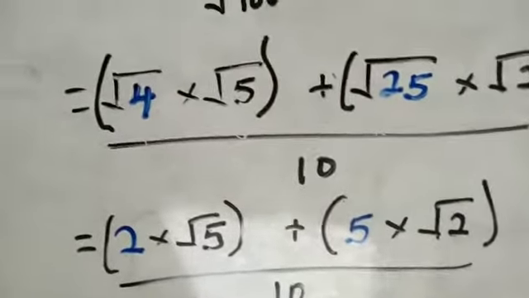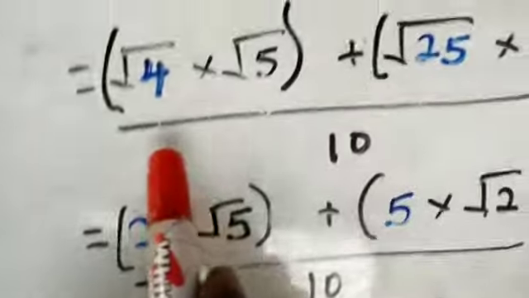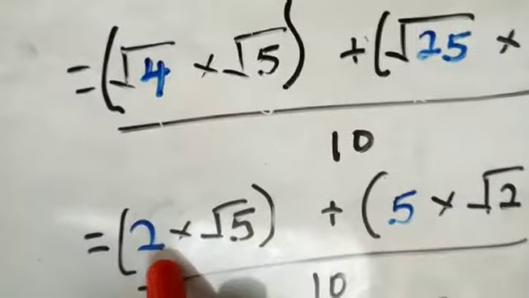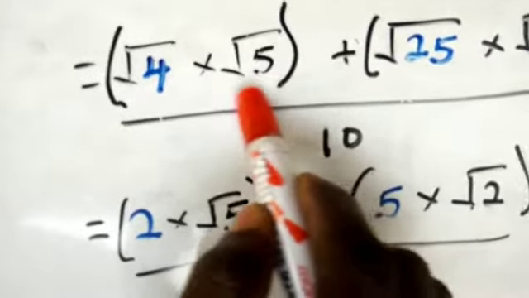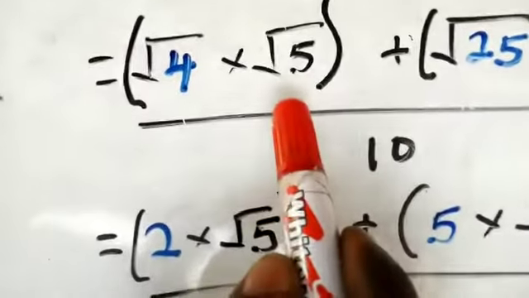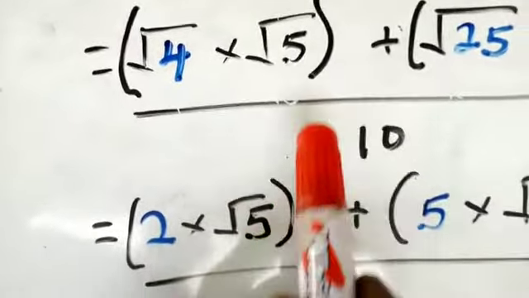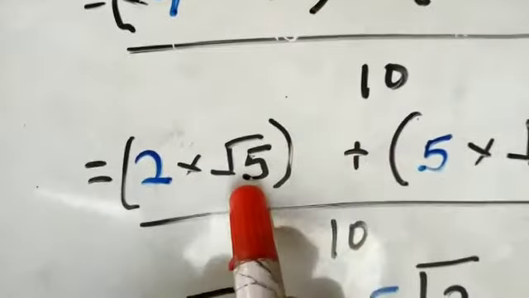Now what do you do? You do your calculation perfectly. You consider the square root of 4 here, it will give you 2, right? This 5 here, we cannot do anything to this root 5 over here. Is that okay? This is what we mean by in its basic or simple form. So here we maintain the root 5 over here.